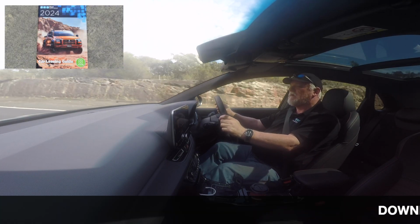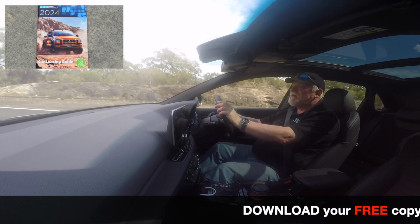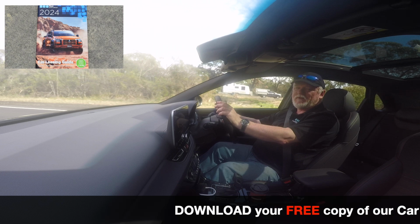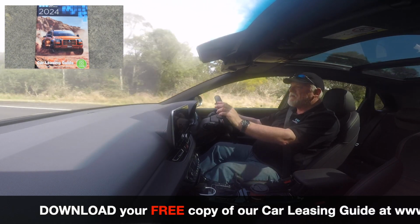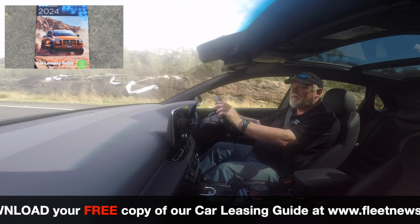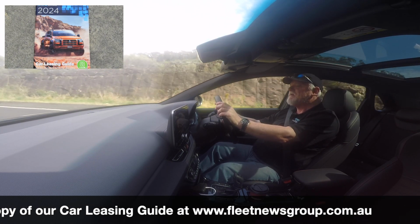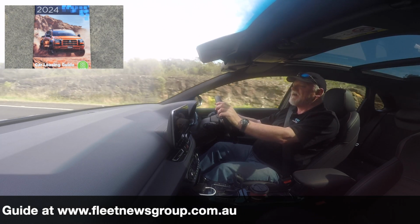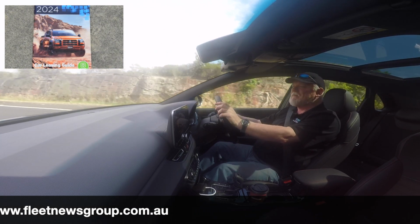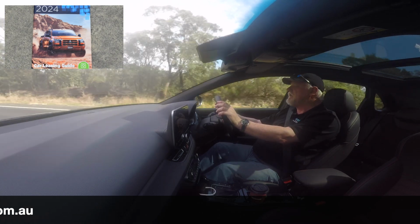It doesn't have the absolute kick, but it seems a bit contradictory, because even in eco mode, if you just put your foot down too hard off at the lights when they go green, you find that you're chirping the front tyres if you're not careful, and it just wants to spin the rubber and away you go. It's not like it's got rubbish tyres on it. It's got good quality tyres on it, this car, but every time, there's the little chirp, oh hello. So she does get up and go well.